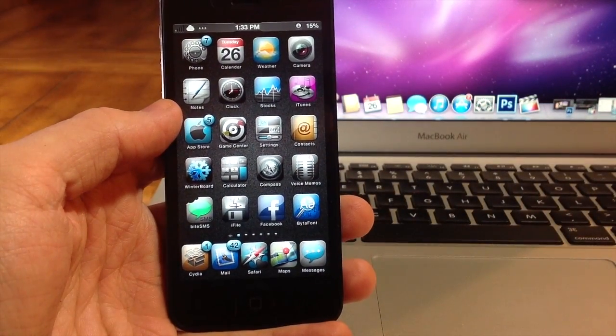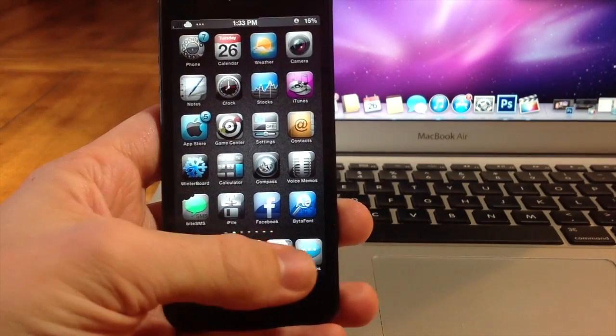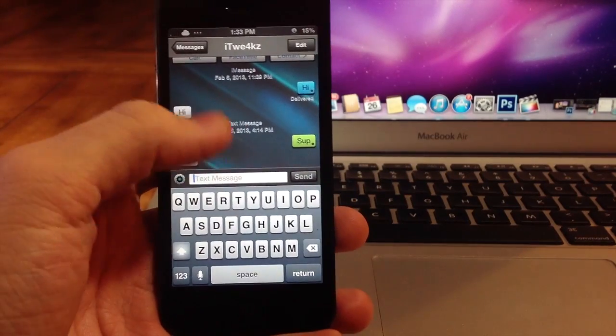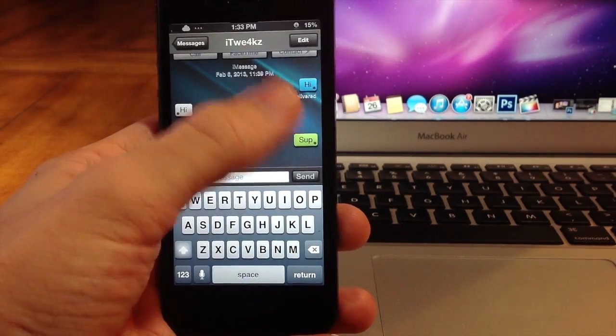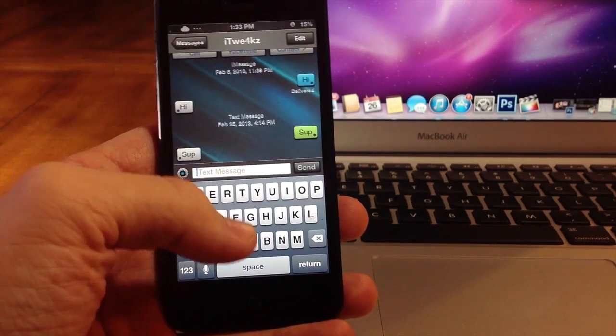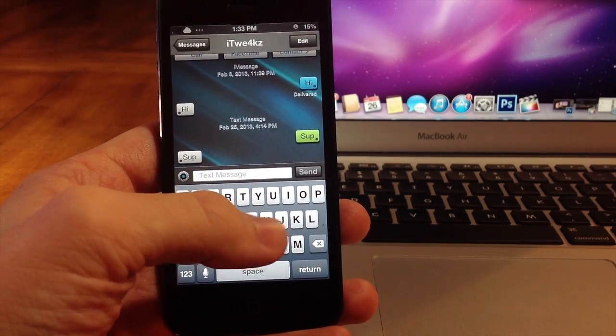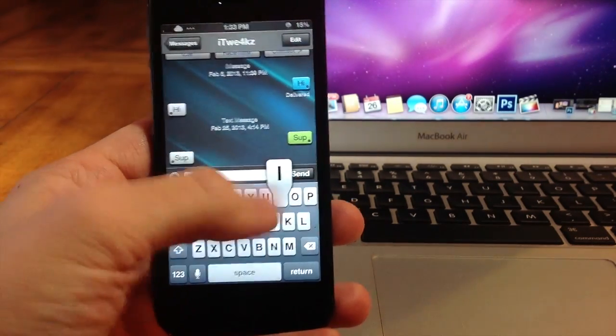So it's just a little nice touch that you can do, and if you go into the messaging app just to begin with, you can see, first of all, that the background is completely changed, and the custom bubbles here as well have changed. And if you type on the keyboard, you'll also hear some of those sounds that I was talking about.